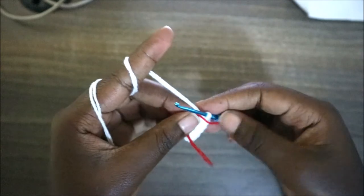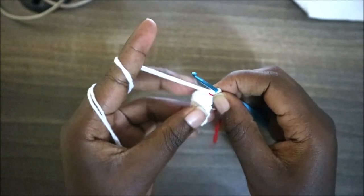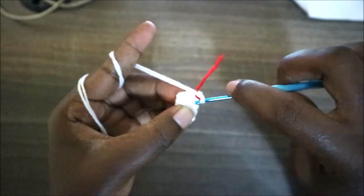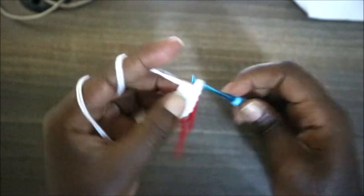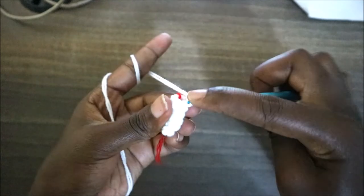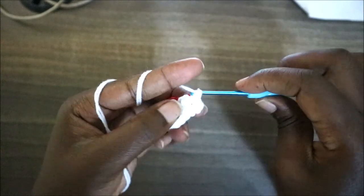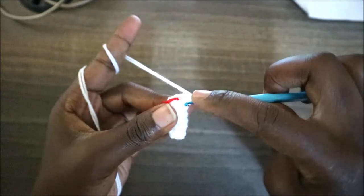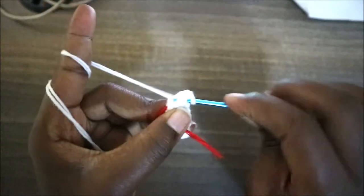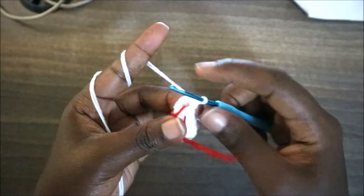Okay, so after that, in our 7th round, we're going to do 3 single crochet, then increase, and then repeat until the end for a total of 10 stitches. So we're going to do single crochet, 1, single crochet, 2, single crochet, 3, and then increase. And then we're going to repeat that again. So 3 single crochet, 3 in the last stitch.